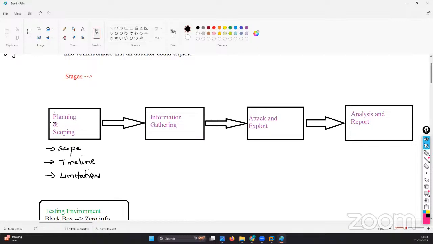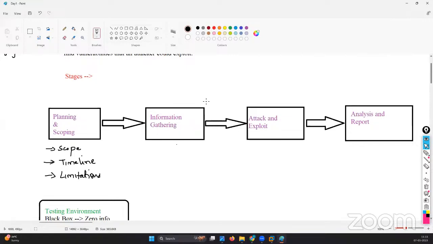So this particular domain is more of a theoretical part. As we move to domain 2 and domain 3, information gathering and attack and exploit, there comes the practical approach: how we can gather information, what tools we can use, how to use those tools, and how to use that technique, right?